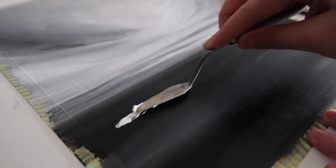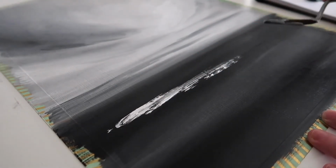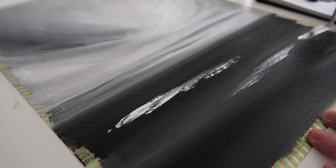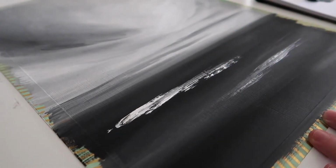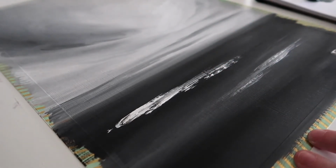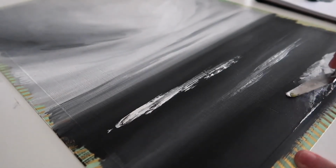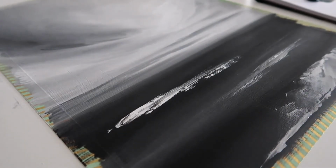So you want to get some white paint on your palette knife and then just drag it lightly across those areas where you can imagine little waves forming. And I tend to put in 3 to 4 sort of chunkier areas with the palette knife, and that's enough, you don't need to overdo it. I'm just going with the flow here, so you can copy along with this, or do your own thing. If you want to have a really choppy sea, then by all means, really hammer at it with the palette knife. That can look really cool.